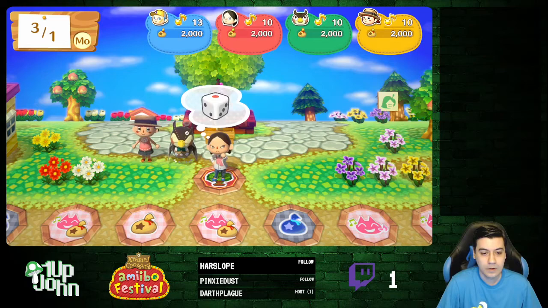Girl 4. They didn't even give them names, they just give them generic ones.